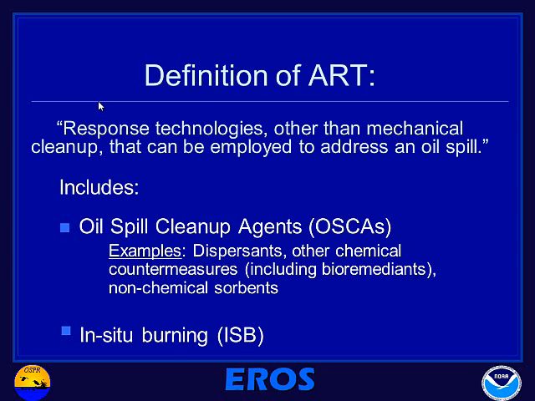Depending on whether you work with the federal government or the state government, the feds consider sorbents not an oil spill cleanup agent, so they exempt them from everything. In California, we look at them a little bit differently, and we look at each one and say, is that something we should give an exemption to, or does it potentially have an effect that we want to issue a license for? We'll talk about licensing too. And then In-Situ Burning. So this is just one of the first anchoring moments. There are two different types of applied response technology: use of oil spill cleanup agents, a fairly broad class, or In-Situ Burning.